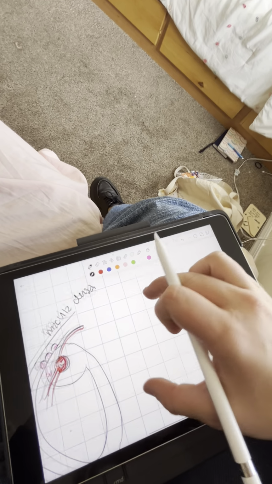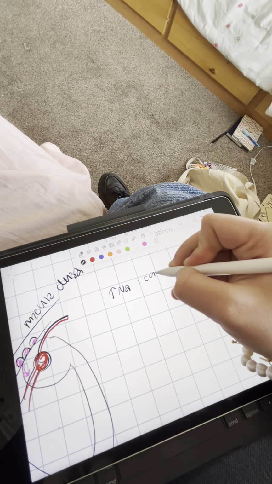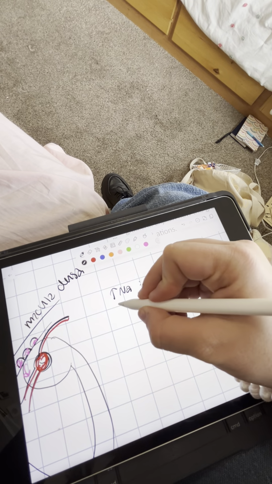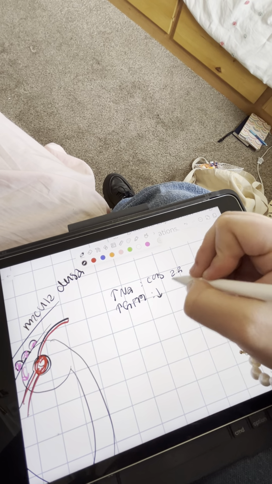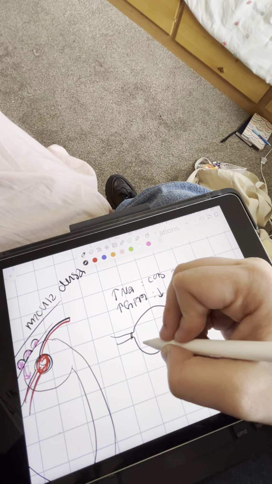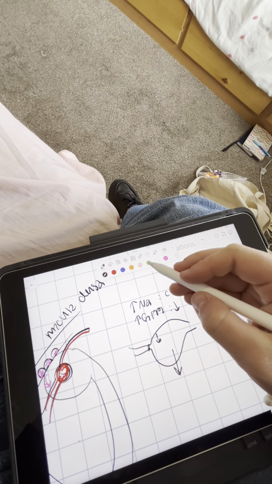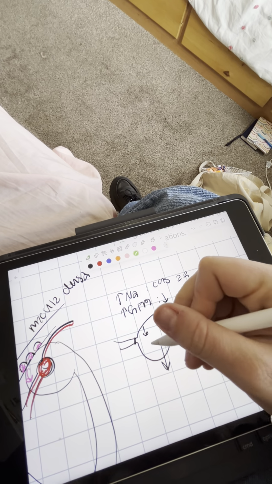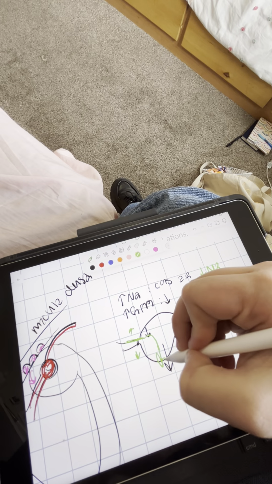So if your macula densa cells detect an increase in your salt, they're going to constrict the afferent arteriole, because a high amount of salt going through means that you have a high GFR, and so you want to bring that back down. It's like if you have a tube like this, you're constricting right here so that you can lower it from where you're actually doing the filtering. The opposite is if you detect low sodium, you're having a low GFR, so you want to increase it, so you're going to dilate it. That way you can have more blood coming through to filter.